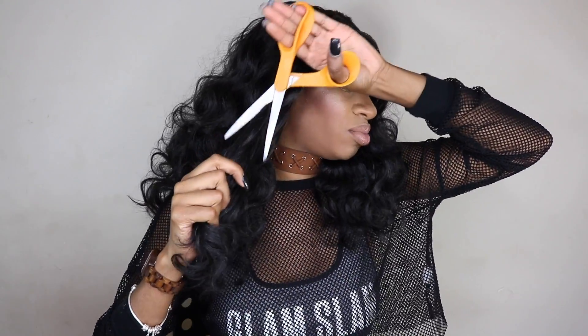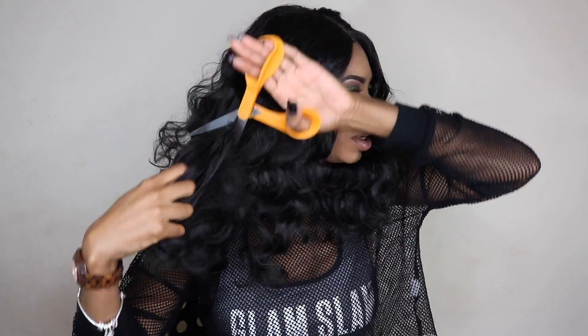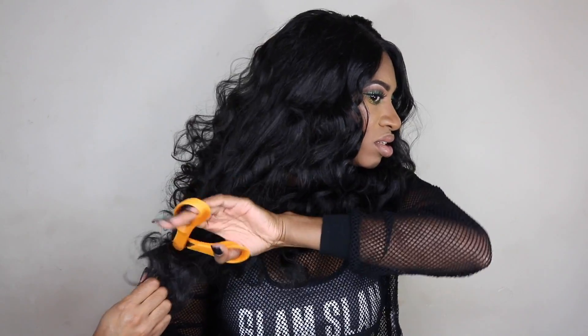You guys, this is just too much hair. I don't like how it's sitting on my head and on my face. I feel like this looks and feels like a helmet. I can't really hear because it's just so much hair around my ears. I really don't like that at all. I'm going to cut this wig a little bit in the front around my face because it's a little bit too much right now. It's too much volume right in my face.